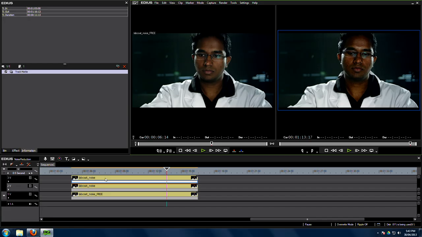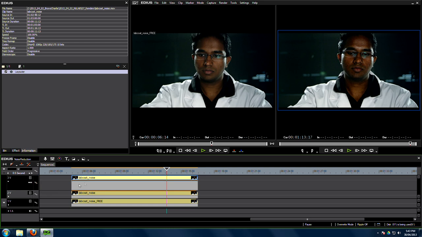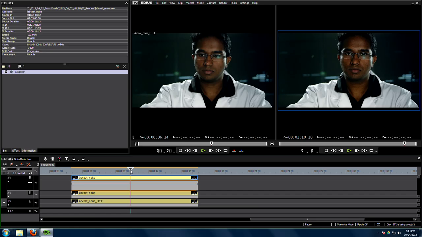Now the problem is it's a little too much, but the cool thing is now we can just go to that top layer, change the opacity, and boom, now we have a really nice shot. As if I actually shot it with the correct exposure on the day. So you could be a lot more careful with that and do a much better job, and you can vary the degree of noise that we're introducing onto the guy's skin.